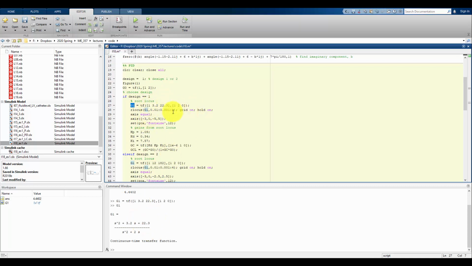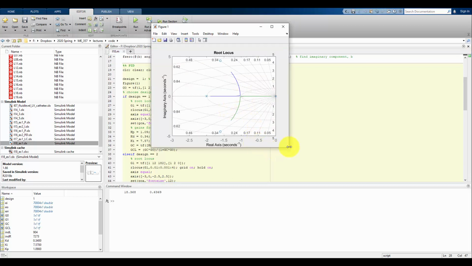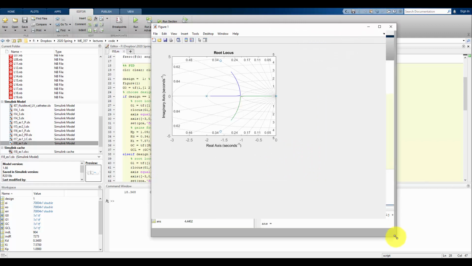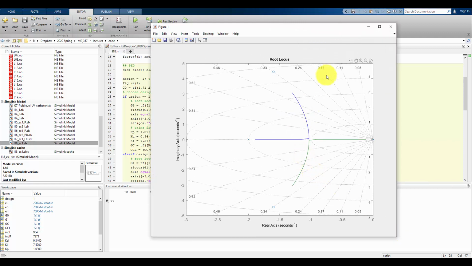So that's what I'm going to do the root locus of, and I don't know up front what the gain should be. So I'm going to start with a seemingly low gain of 0.01, increase it little by little until it's at 1. And I'm going to see what gain it takes to get to my desired pole location. All right, so I'm going to run this and make the root locus. So here's the root locus for this g prime, which I got for this selection of zeros for my controller. So I want to find my desired poles of the -1.15 plus minus 2.11j.